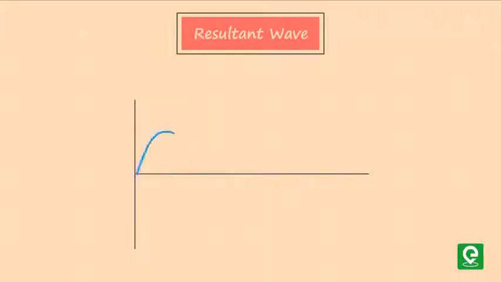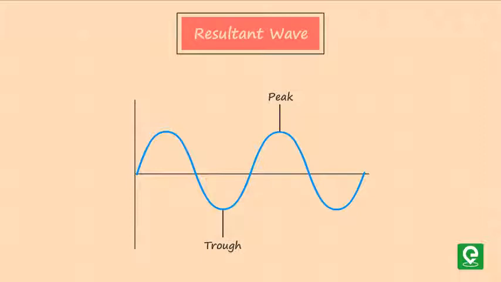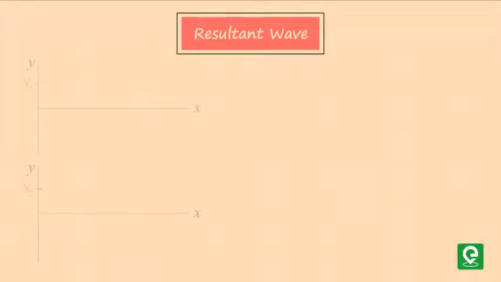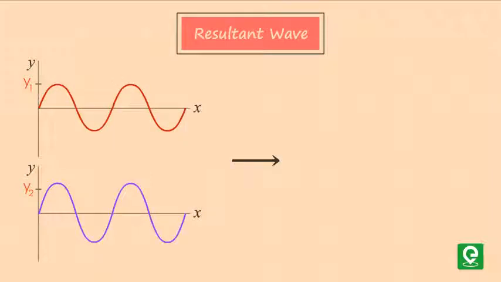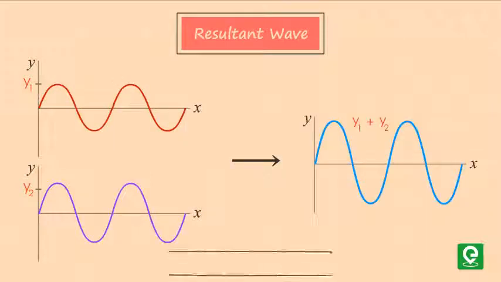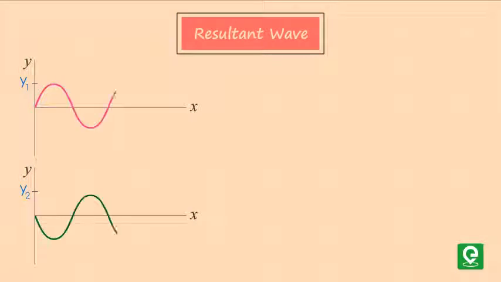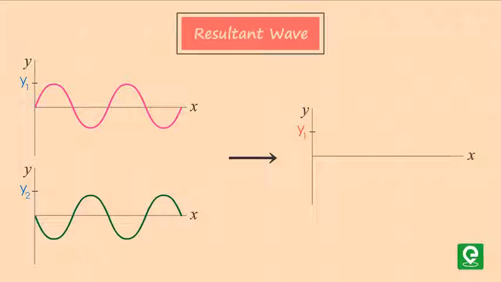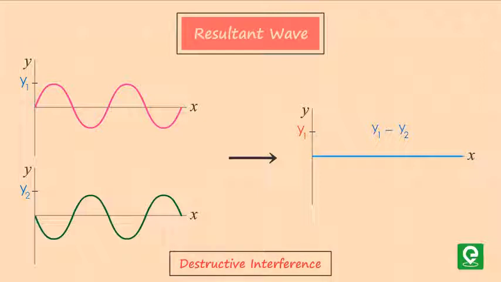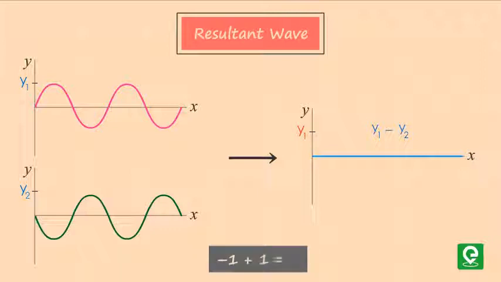Waves are sinusoidal in nature, and they contain peaks and troughs that come in a pattern, one after another. When you superimpose the peaks of two waves, they add together to form a bigger peak. This is called constructive interference. And when you superimpose the peak and trough of two waves, they add together and flatten out to nothing, that is, to a flat line. This is called destructive interference. It's kind of like how -1 plus 1 adds together to become 0, the peak and trough cancel out each other.